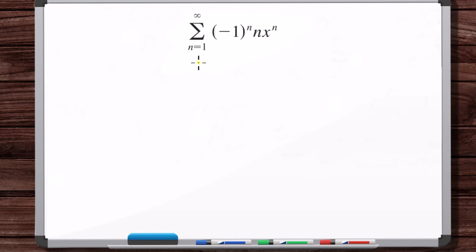Now, how do we determine the radius and interval of convergence, right? Which means for what values of x is this series convergent? Well, we just test it using any of the methods we've learned to test a series for convergence. But when it comes to power series, we're dealing with this exact same form every time, this c sub n times x to the n. A lot of these problems determining the convergence of a power series are set up very well for the ratio test or the root test, but most of the time the ratio test, right, because it's this exact same form every time. This x to the n with a c sub n.